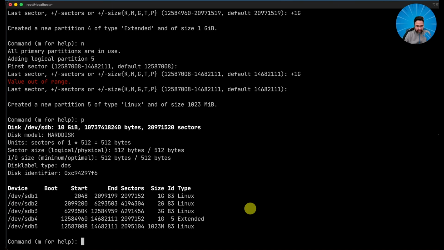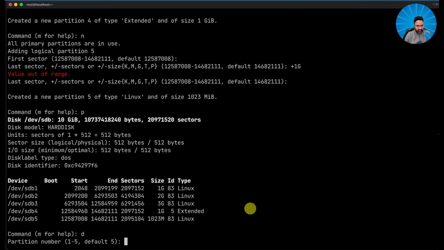Okay, p. It's my bad that I created the fourth partition of 1G. I should have used whatever was remaining, about 4 GB, or 3 GB remaining of 10 GB in extended partition, right?